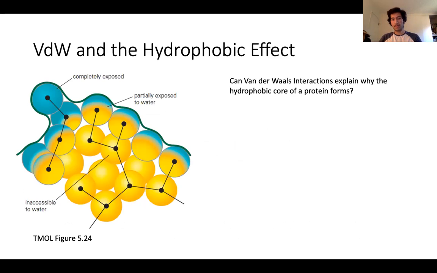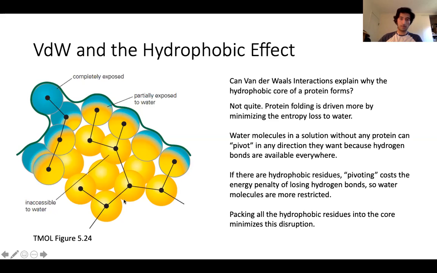And as a result of that, this only forms because of the hydrophobic effect. And the question that I'm posing to you is, can van der Waals interactions explain why the hydrophobic core of a protein actually forms? And this is something that was, to an extent, talked about in lecture. And overall, the answer is not really. And here are a few reasons why.